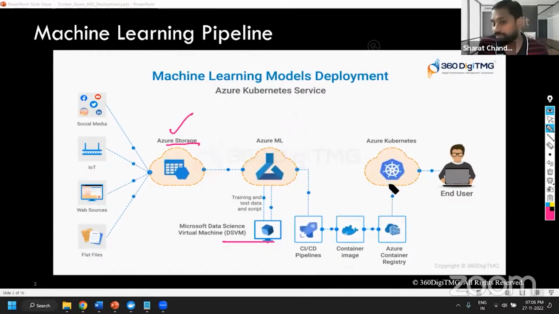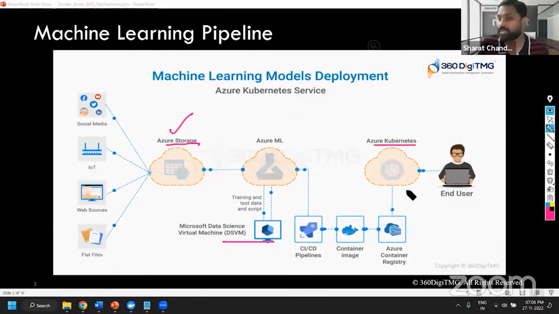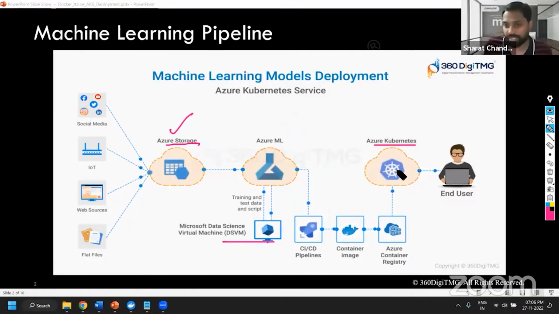And from there, using the Kubernetes services, we run the container image on self-managed Kubernetes. All the cluster servers required are automatically managed by this AKS. We call this AKS in short.